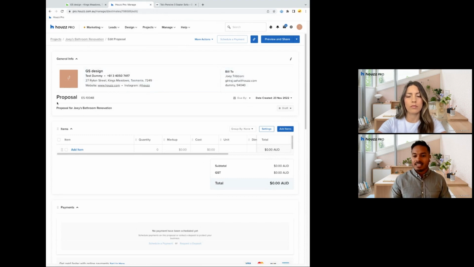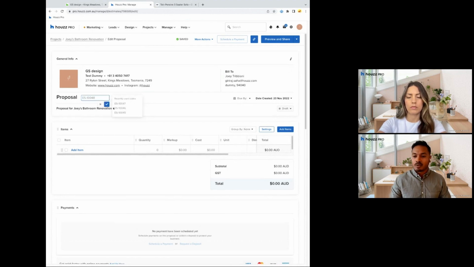Now, the next part is the title of the proposals, which is also customizable. So if you'd like to give it a unique name, you can go ahead and do so by clicking on the box and writing your own name or giving it your own heading. The next thing is you add a unique code to the proposals. So by default, it's given a code, but if you're not happy with it or if you want to change it to something else, you certainly can do so.